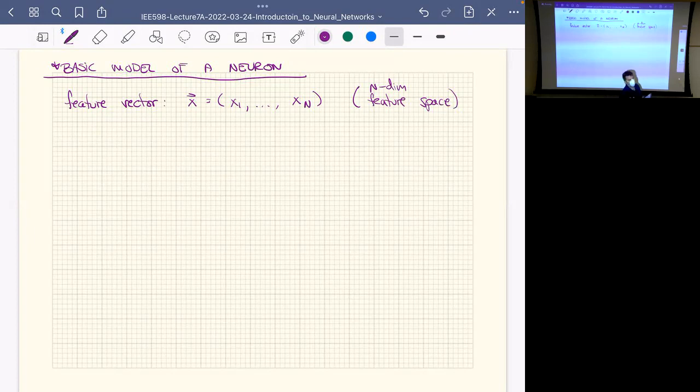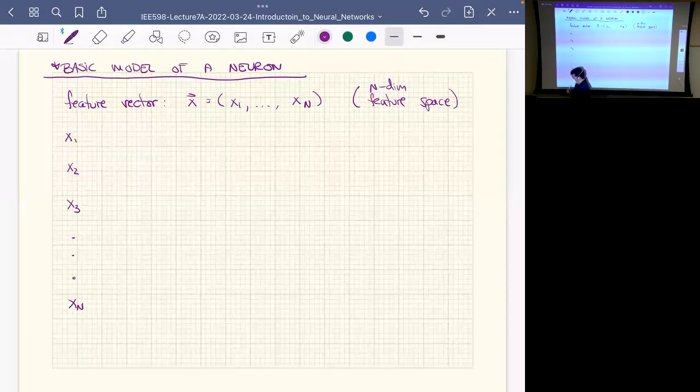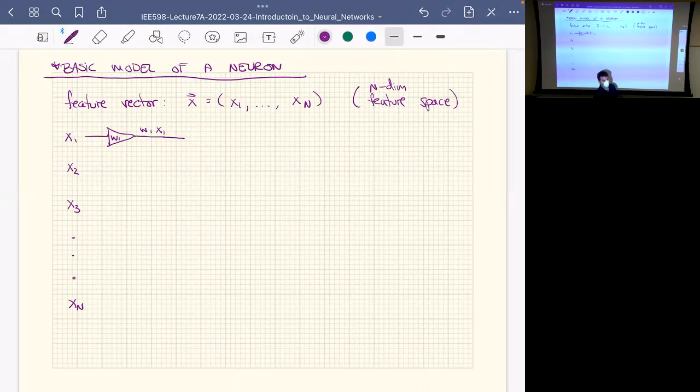And so each one of those we can view as an input, which is kind of like a dendrite. So each one of those you can imagine has its own dendrite that will be summed in the body of the neuron. So I'm going to draw these x1, x2, x3, all the way down to xn. And then I am going to run each one of them through a gain so that the thing on the other side of it is just the gain multiplied by the signal.